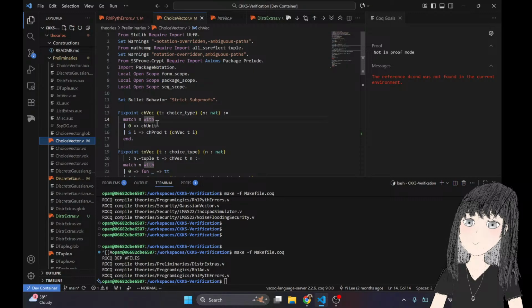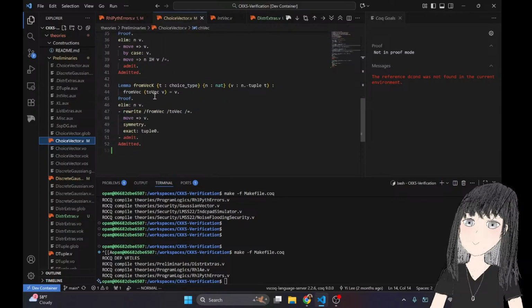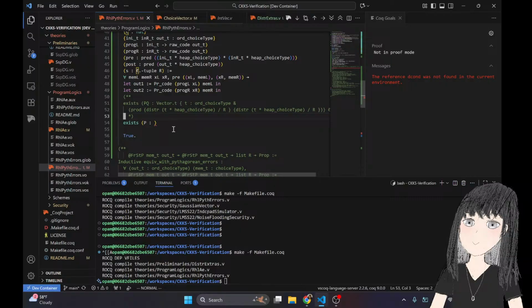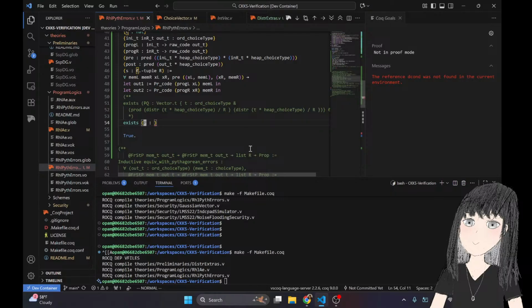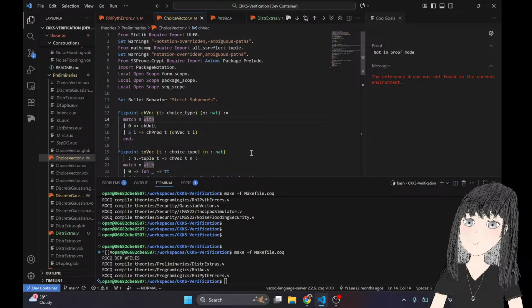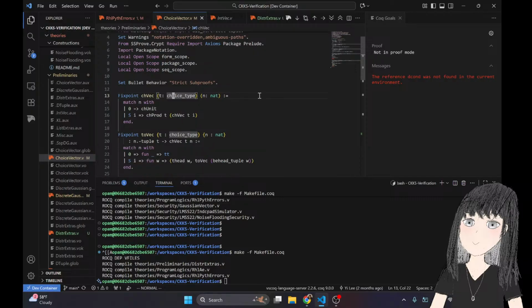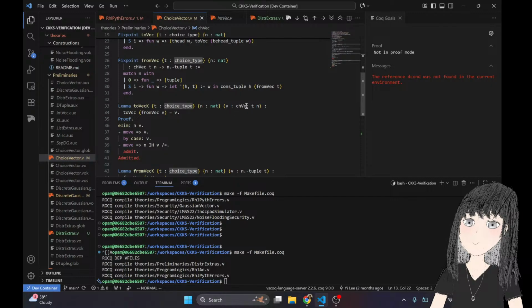Okay. So what do I have? Right. What do I have? I want a non-uniform version of a choice vector so that I can sample from it. And then I can, and once I do, I will be able to. Yeah, maybe I will have to rewrite this as a non-uniform version.